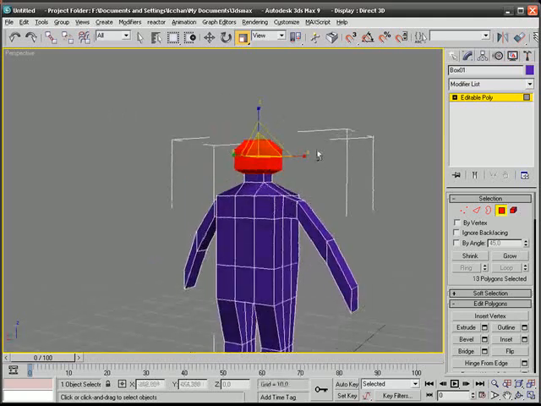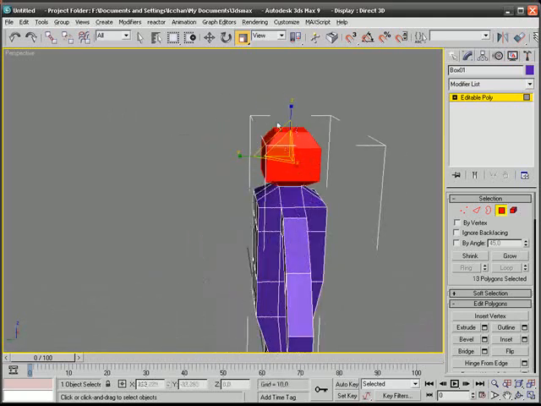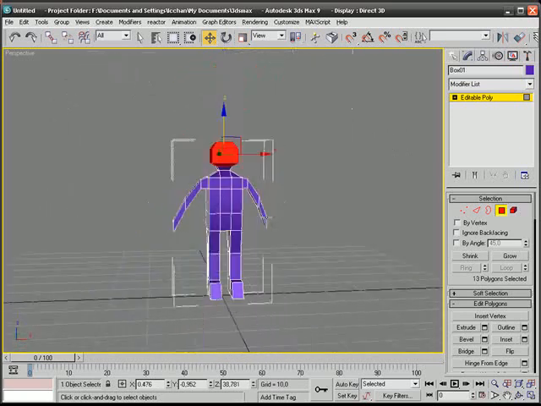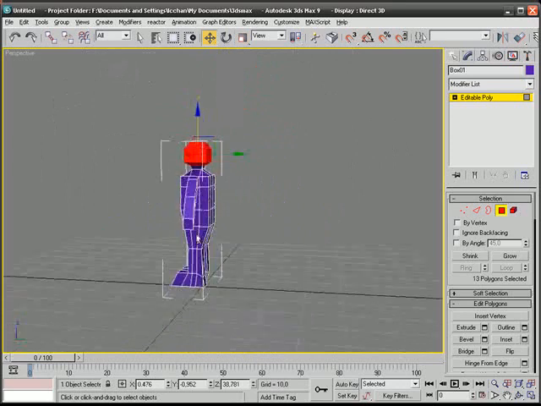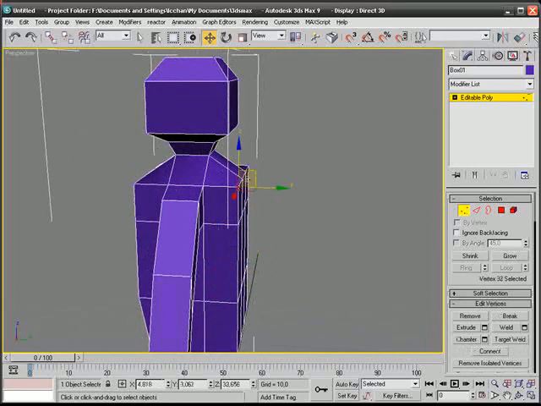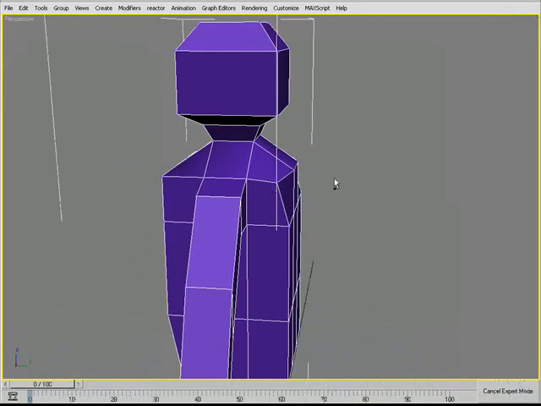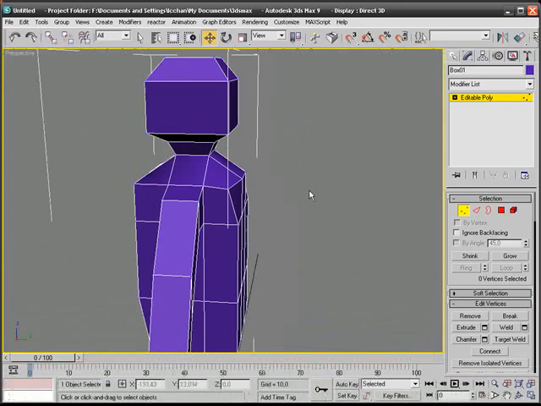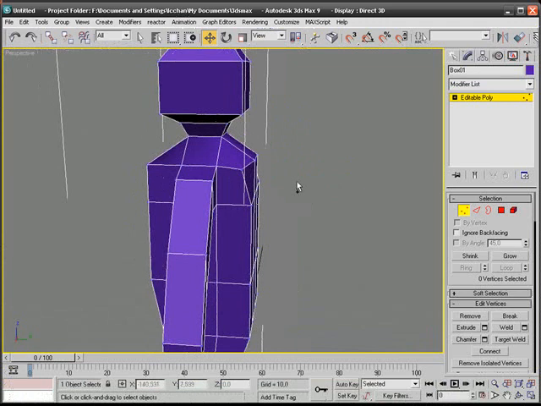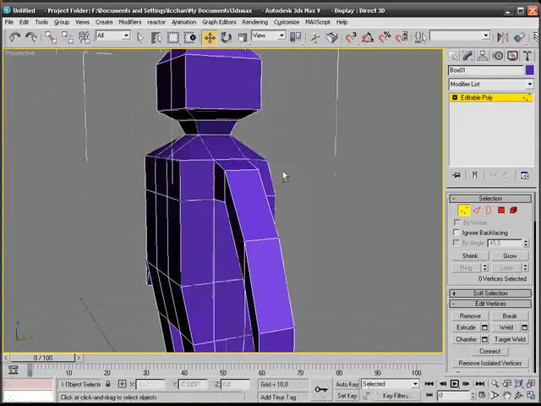I'll just select everything and scale it up so that it fits better, and move it up like so. So as you can see, we got the small man here. So this is basically how you model in 3ds Max. I know this doesn't look like a man very well, but don't worry, we'll get to that later. Sorry, I just pressed Control X there for a second. This is the advanced editor's mode, or expert editor's mode.